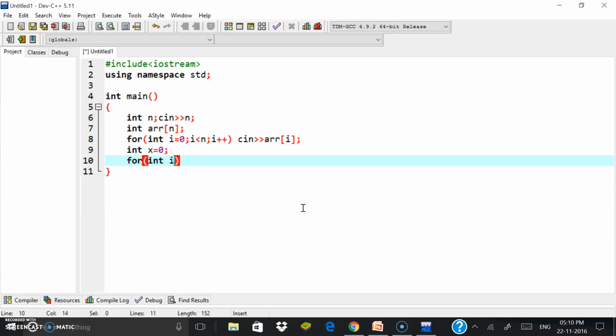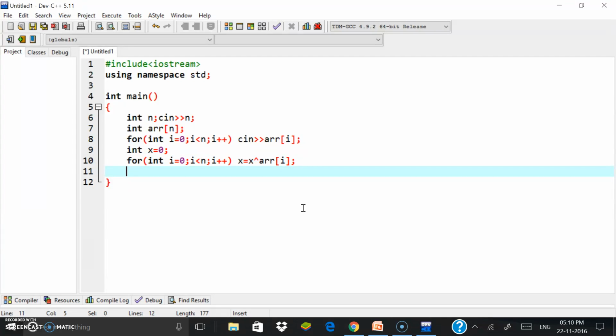Now for integer i equals 0 to i less than n, i plus plus, x is equal to x XOR with array of i. The remaining value would be our answer, the number occurring an odd number of times. So here we give that XOR and done.